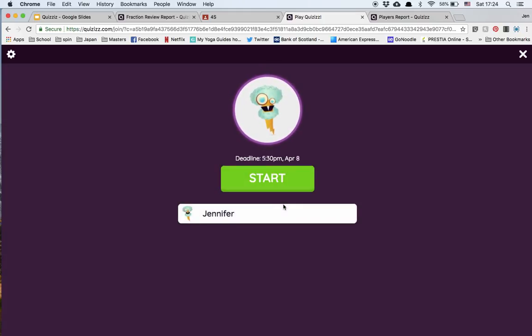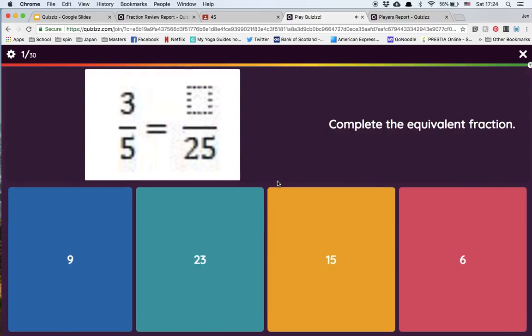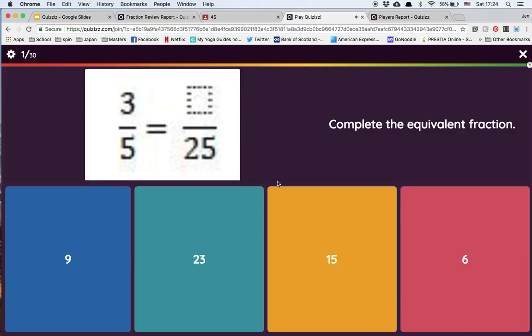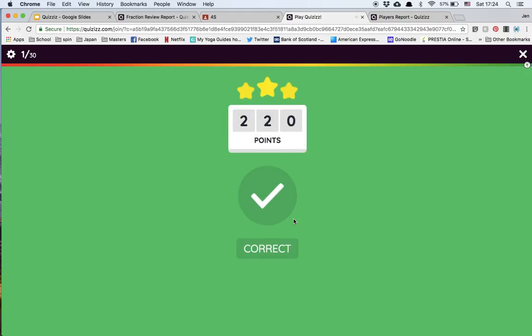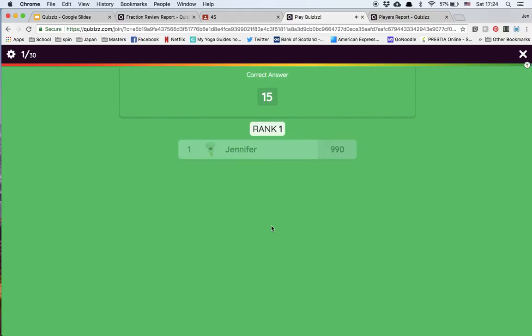And because it's linked to Classroom, they don't have to enter that code. But go ahead and start that. It gives them a bit of a countdown. They can look at this, oh, equivalent fraction. Okay, so let's see, we'll go ahead and press this. And then the meme pops up.